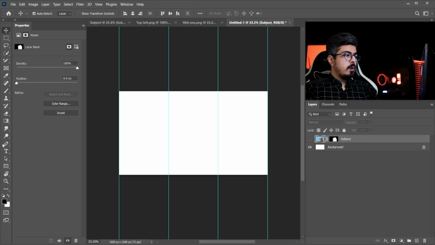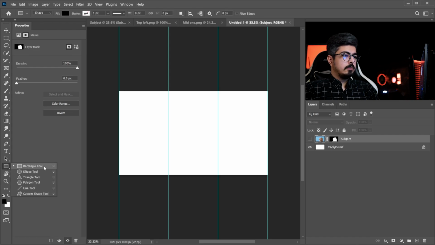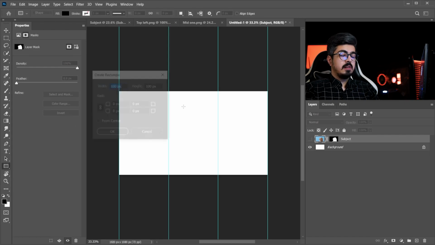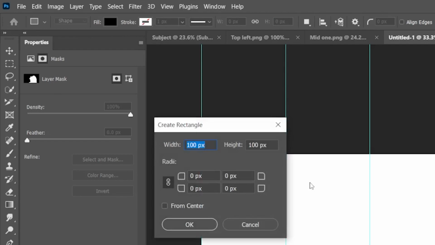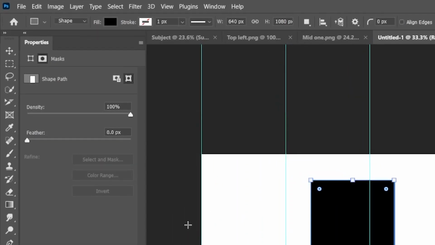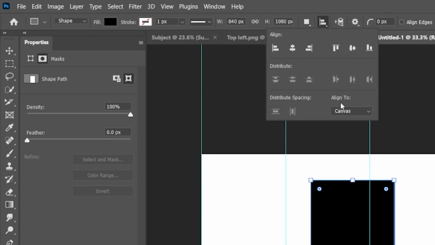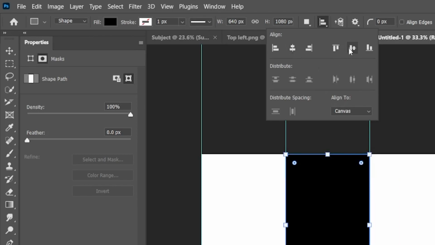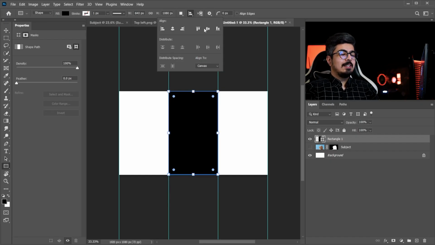Now from the toolbar, choose Rectangle, a simple left click on the canvas, and set the width to 640, and for the height 1080 pixels, and press OK. Go to the option bar and make sure Align to is set to canvas, and press these 2 icons to align it to the center.